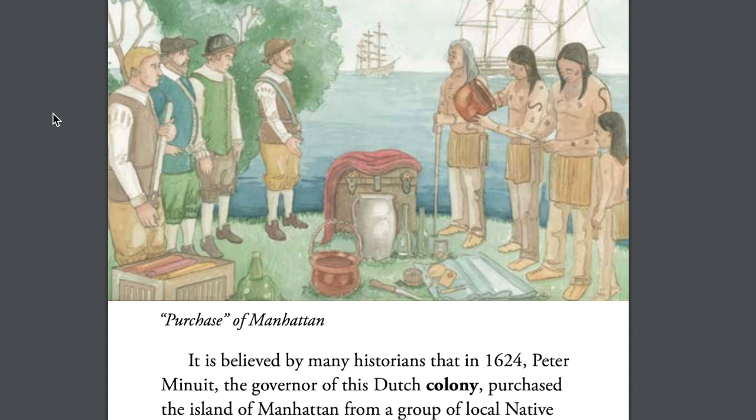So that was a lot of words, but basically they're saying that the Dutch tried to buy the island of Manhattan from these Native Americans, but the Native Americans didn't really understand that there were people who just bought land. That's not something Native Americans did. So historians aren't actually sure if the Native Americans knew what they were trading. And there was a custom back then that Native Americans could kind of just go wherever they wanted. So it seems likely that both parties misunderstood the nature of the exchange.